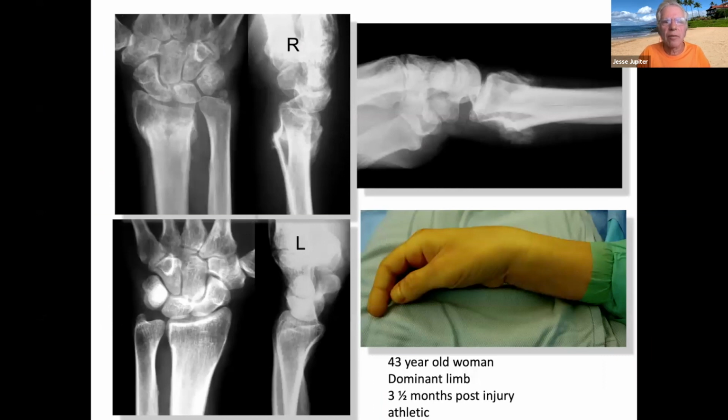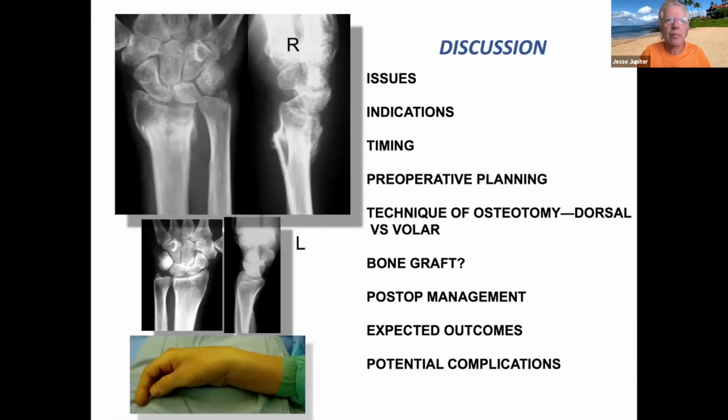To start this out, I want to show you this case. It's very straightforward. It's a 43-year-old woman who clearly has a deformity. And if you notice in the clinical picture, she seems to have a slightly swollen hand. And on exam, the intrinsics are somewhat tight. Through the course, we're going to look at all of these issues, but I'm going to ask Dr. Cassidy about timing.